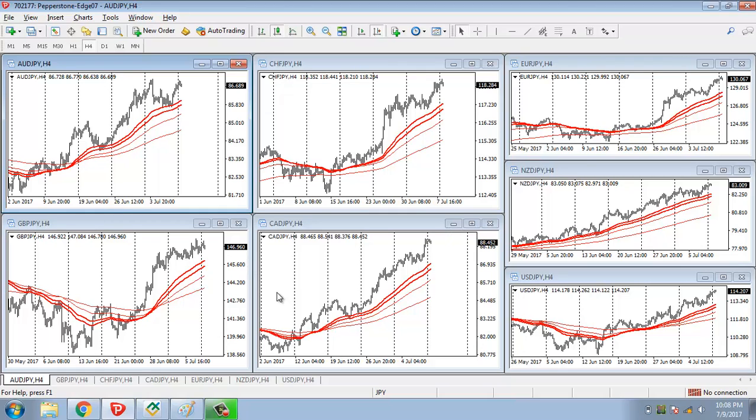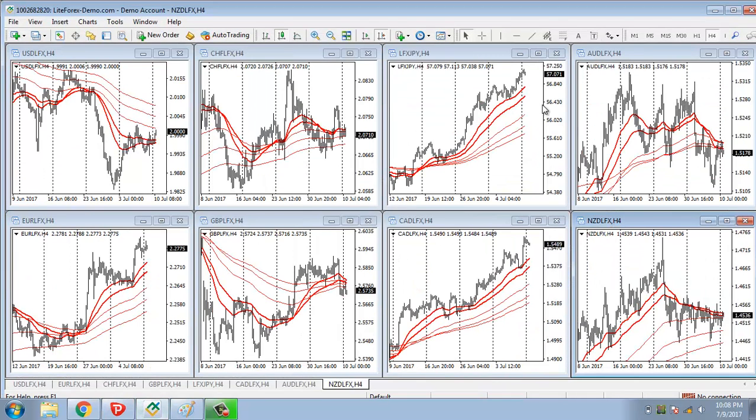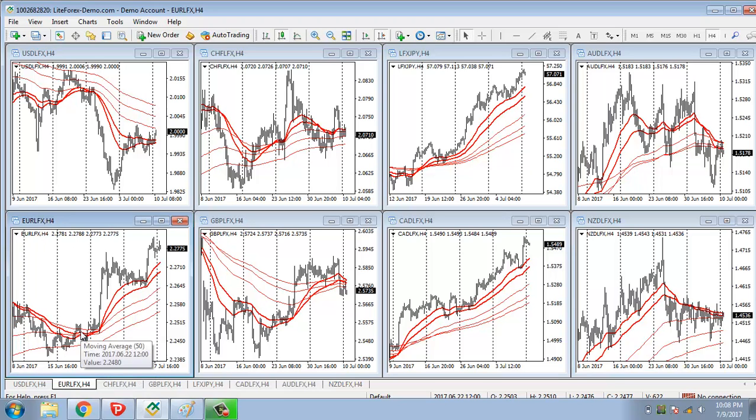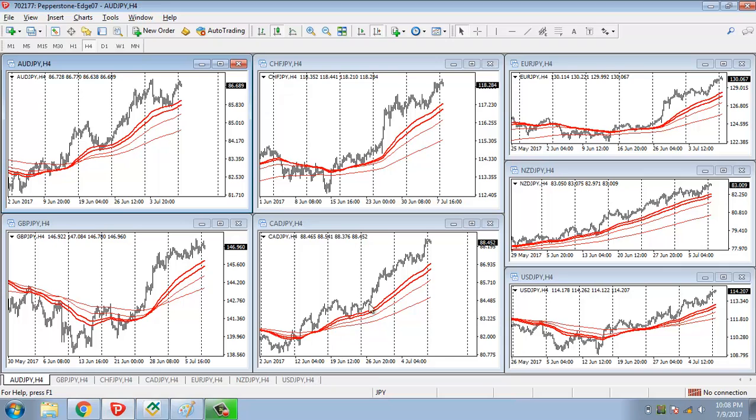Now, out of these currency pairs, which one do you think is the best one to trade? So you can see yen is weakening, CAD is getting strong, and you can see here euro is also clearly getting strong. So the best two currency yen pairs to trade would be the CAD yen and the euro yen. Now all yen pairs are going to give you entries, okay, because of the sheer fact that yen is getting weak and it is actually getting sold all across the board. All other currencies are being bought against the yen. It basically means that you can trade it, you can just buy any yen pair.